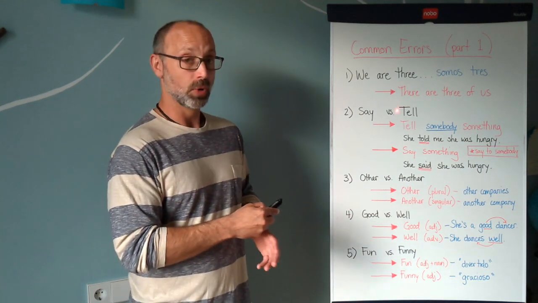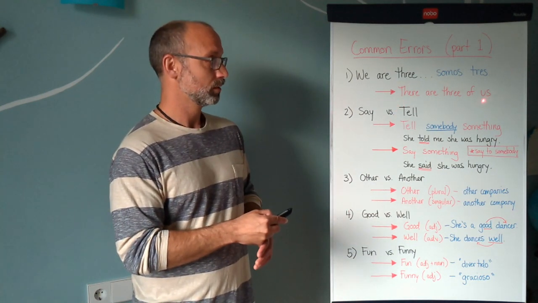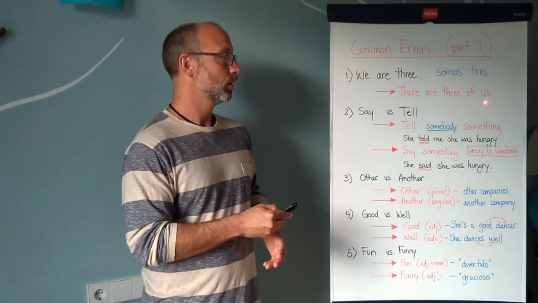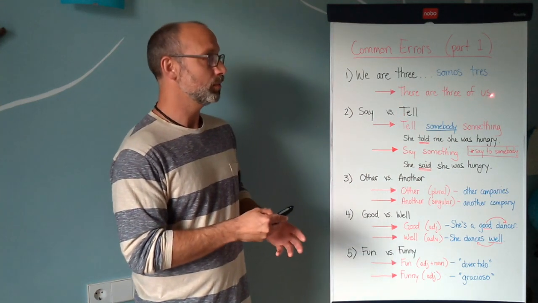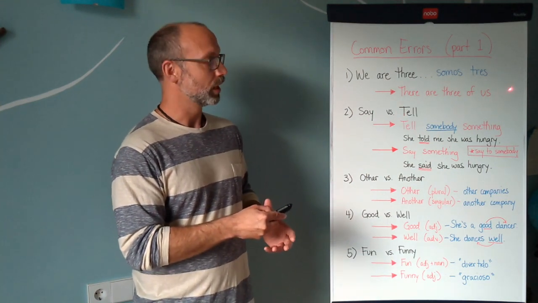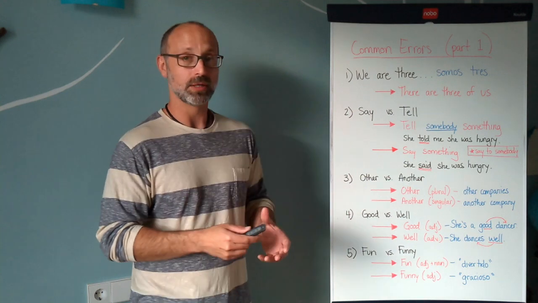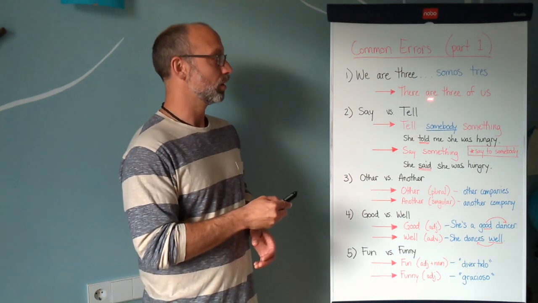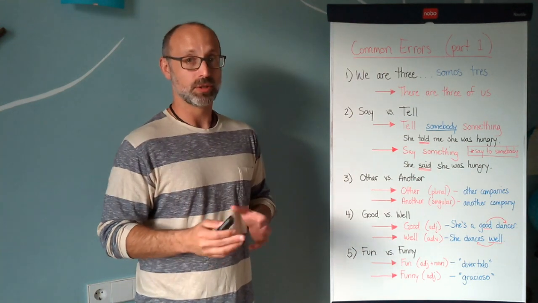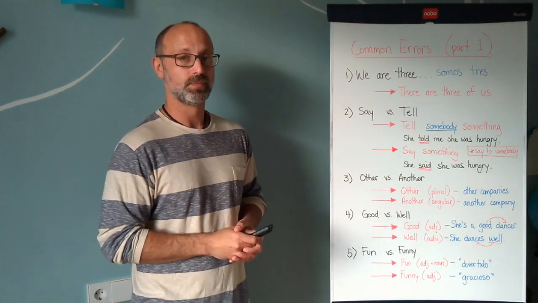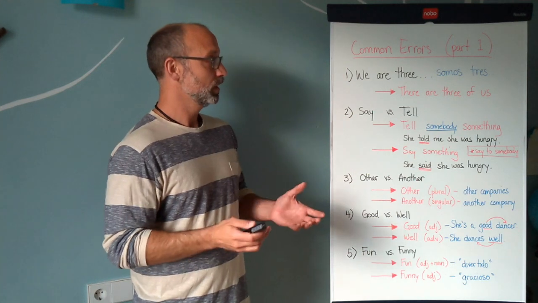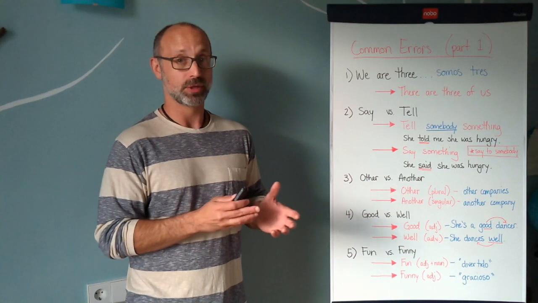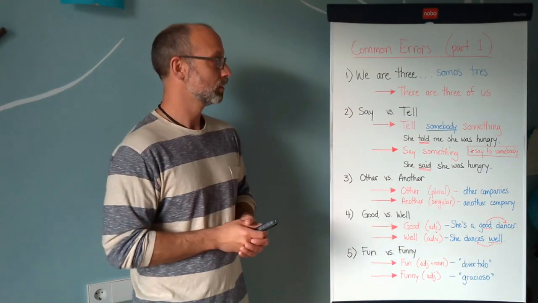If you are part of the group, there are 3 of us. If you're not part of the group, perhaps you could say there are 3 of them, or there are 3 people, or there are 3 students. So this ending here can change slightly depending on what you want to express. But "there are" is the structure that we use no matter what. This is something you just have to memorize and begin using, because here the direct translation never works.